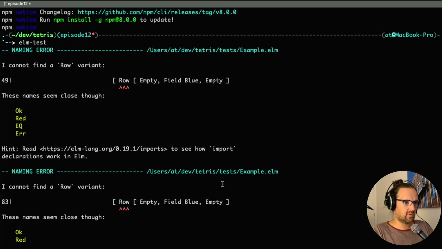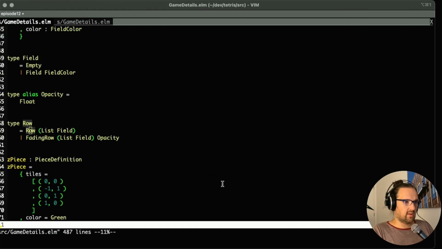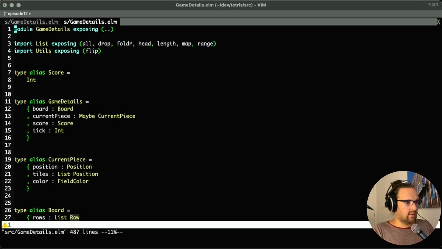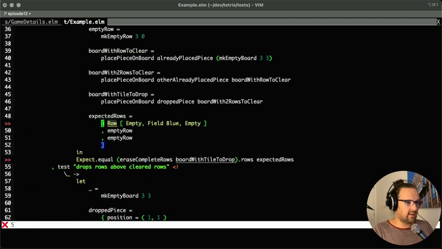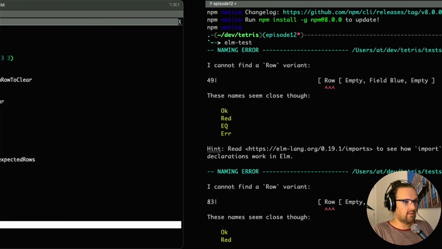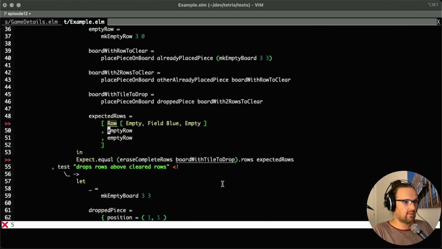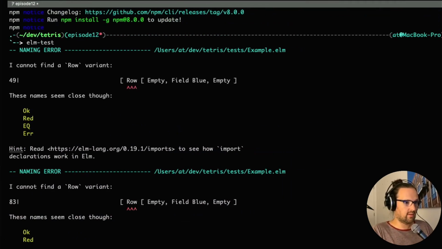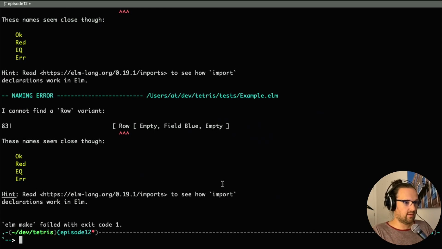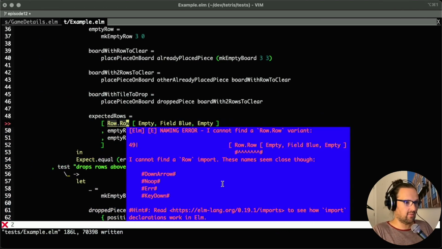These names. 49. Why not? Is it row.row? Yes, it is row.row.